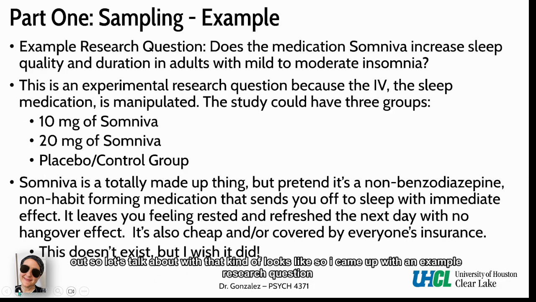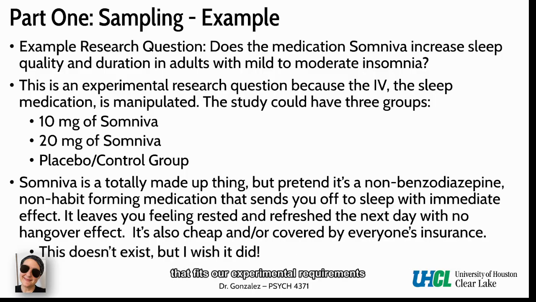So let's talk about what that kind of looks like. I came up with an example research question that fits our experimental requirements. This is a fictitious question, obviously, and also a fictitious medication. So the question here is, does the medication Somniva increase sleep quality and duration in adults with mild to moderate insomnia? So you guys know what mild to moderate insomnia is.